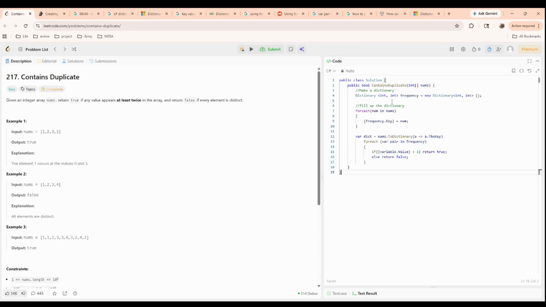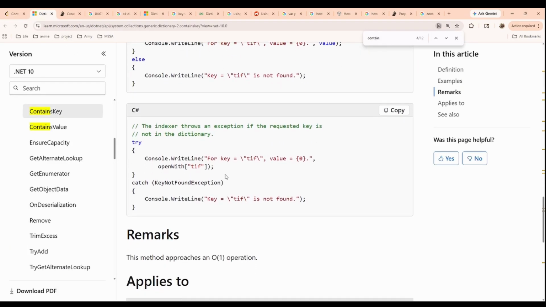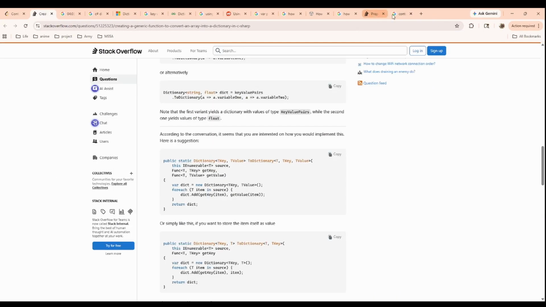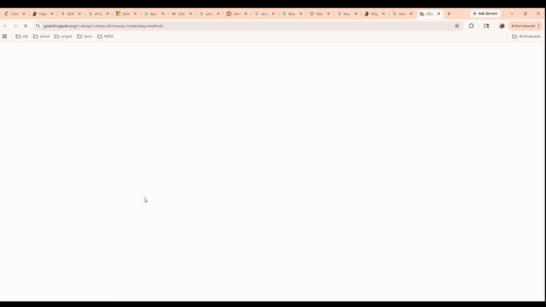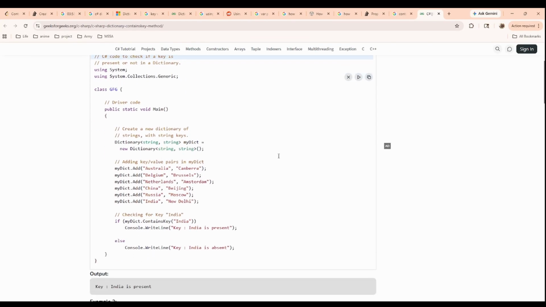Is equal to. Oh, I am so salty. I feel like I have the answer in front of me. Contains. My dictionary, if what?